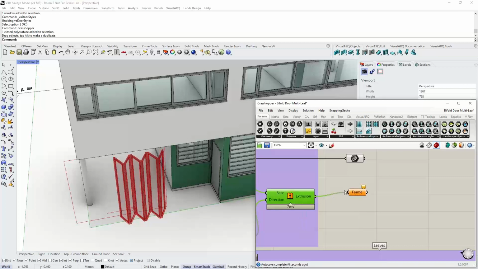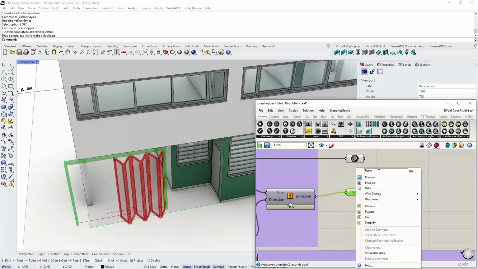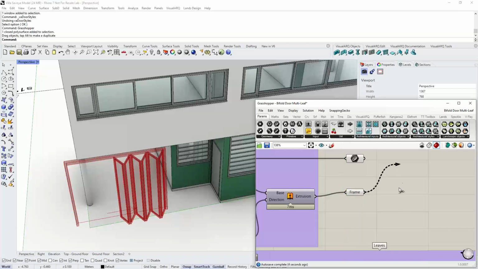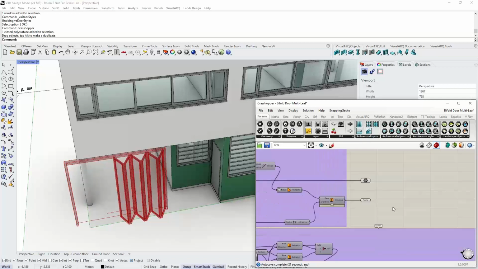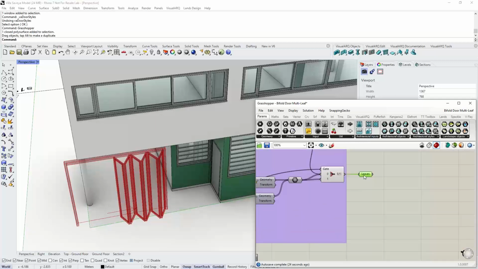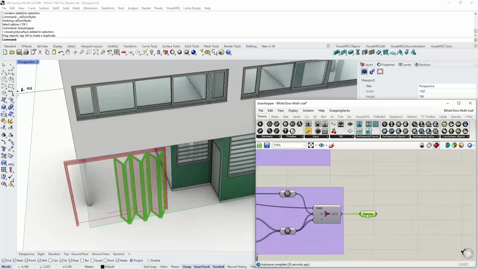So we need to connect this to a geometry panel, name it accordingly, and not have this further connected. I have this geometry panel to collect the geometry of the frame. This is a component that collects the profile, and I will use this to determine the opening profile of that door in a wall. And I've got two more components for the leaves and for the glass.